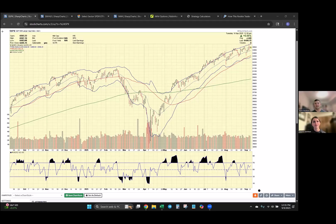We've just barely eked out a couple of new all-time highs above that level in this past month. But to the downside, the lower end of the range is about 6,400. So it's staying kind of compressed in there. I think markets are really just unsure of which way to go right now, until we finally start getting some answers about rate cuts and potentially the additional trajectory of the labor market, things like that. But those are the things we want to point out there.